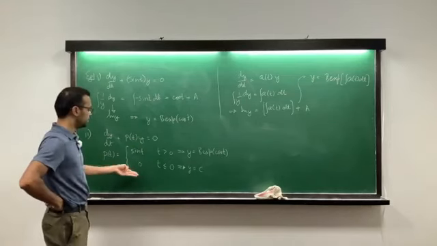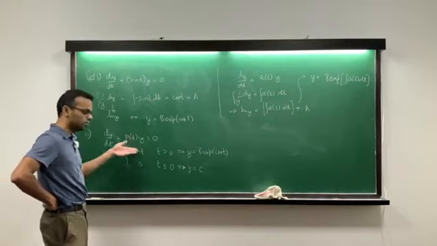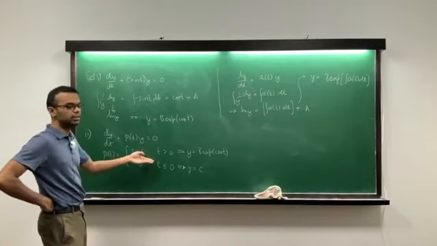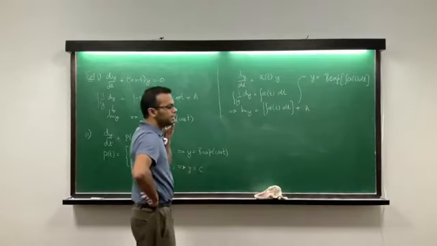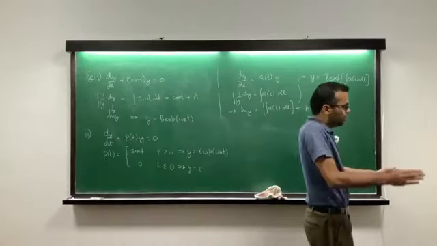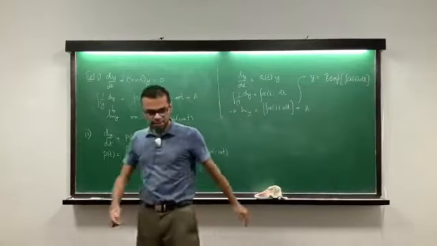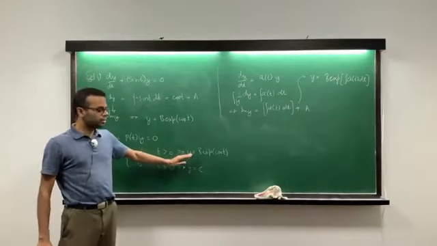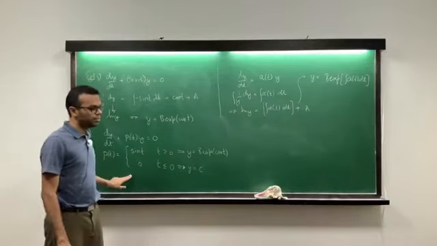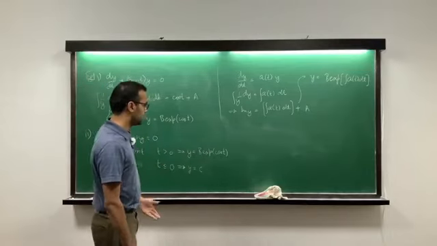The coefficient has a discontinuity, presumably can have a discontinuity over here, although in this case it does not. I could have made this cos t, in which case it will have a discontinuity. And the solution as a result has to be broken up into two parts. The first part has this expression, the second part has this expression. Now, there is no reason a priori why the solution has to be continuous as t goes from minus infinity to plus infinity, as t crosses the origin basically. Okay. So, that is again something you want to keep in mind.